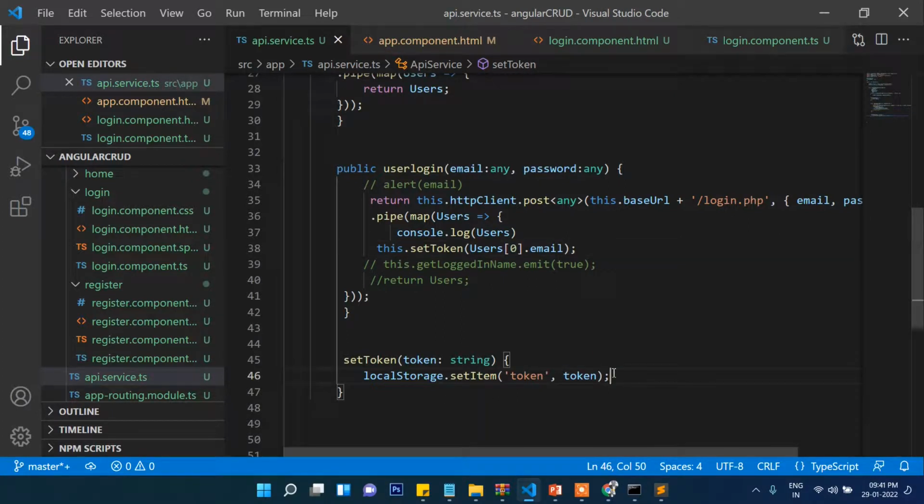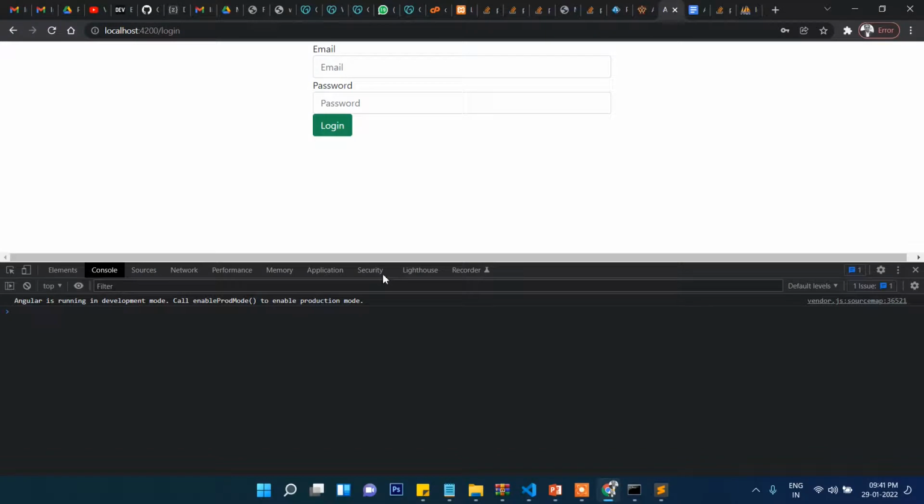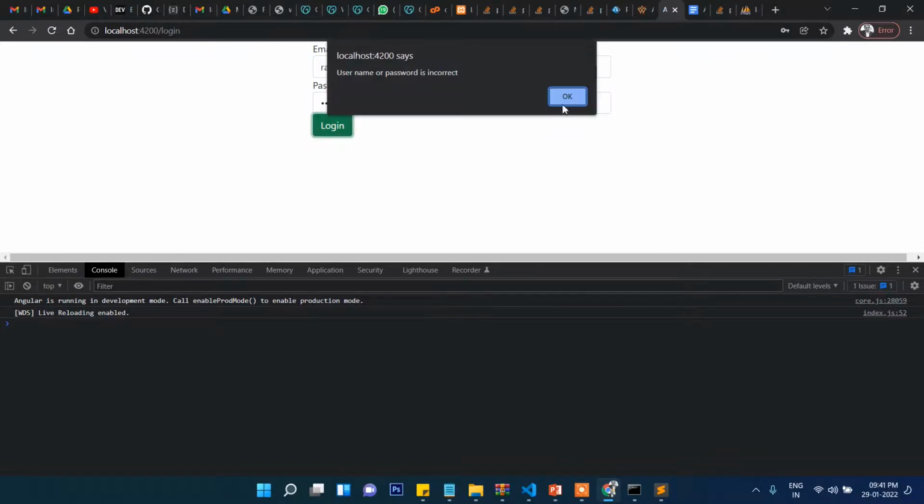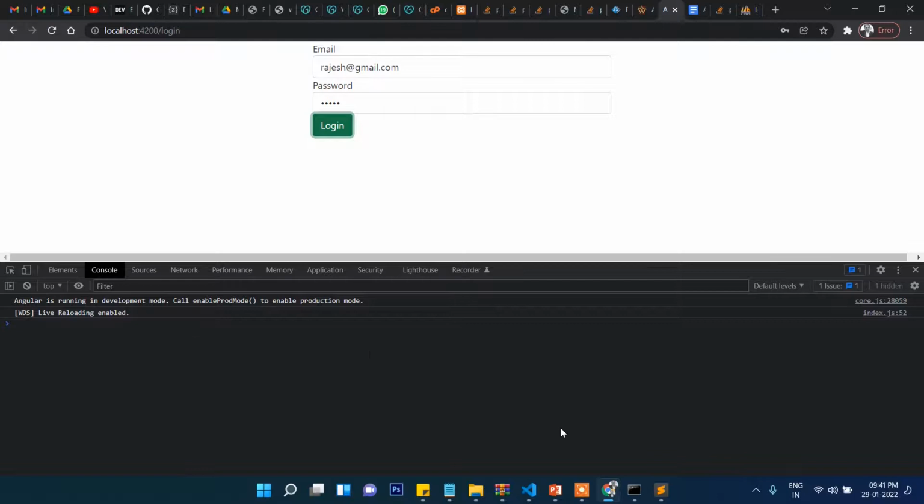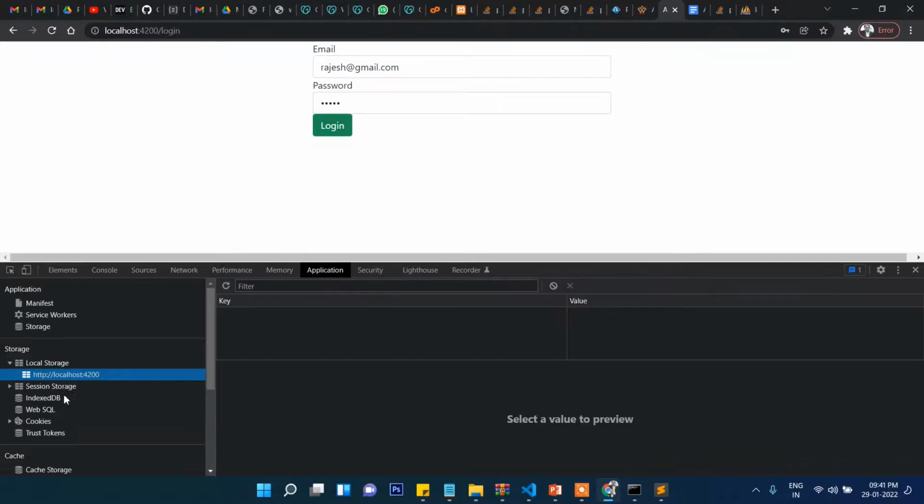Now let's check if it's coming or not. One second, we need to write Rajesh gmail.com, then 12345, login. Once again it's saying incorrect, but we will check if it's coming in the application or not.